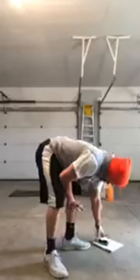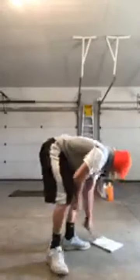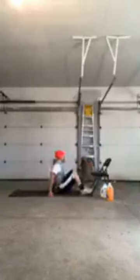Second one, we got single leg hip ups and sit ups. So for those that can't do single leg hip ups, you have regular hip ups. Regular hip ups, right here. Feet in line with the knees. Drive through the heels, get them close to your butt as possible. Drive it up, I know this is an awkward movement. Looks pretty weird, but get your mind out of the gutter and just focus on the workout.